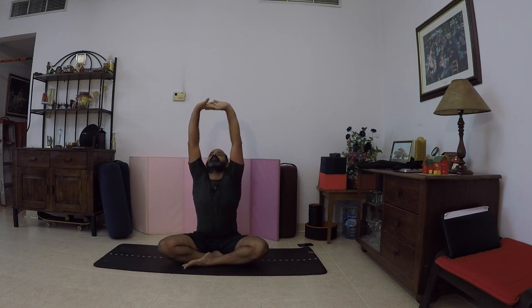Interlace your fingers, point the palm to the roof, pull the shoulder up, stretch and look up. As you exhale, slowly relax on top of your head. Inhale up. Exhale down. Inhale up, exhale down.